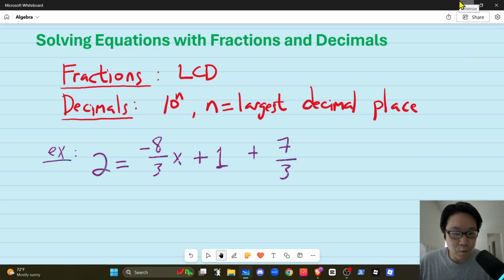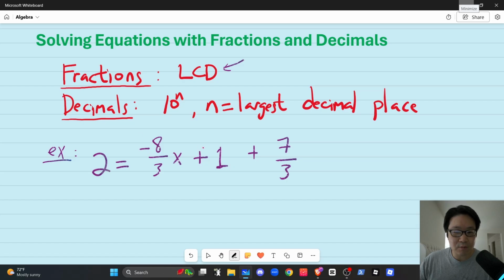Hi, in this one, we're going to be going over solving equations with fractions and decimals. And once you know how it's actually done, it is extremely easy. So, equations involving fractions, all you're going to do is multiply both sides by the LCD of the denominators of the fractions that appear in the equation. You're going to multiply both sides by the LCD, the least common denominator of the fractions that occur in your equation, and then you're just going to solve the equation as usual, just like you've done before.